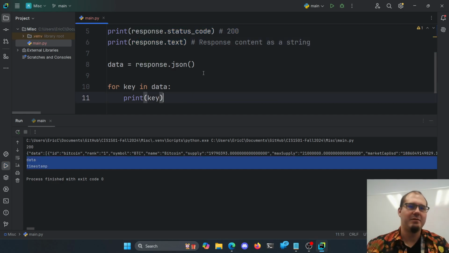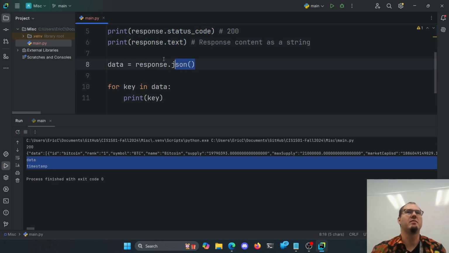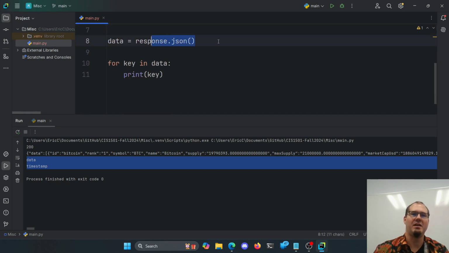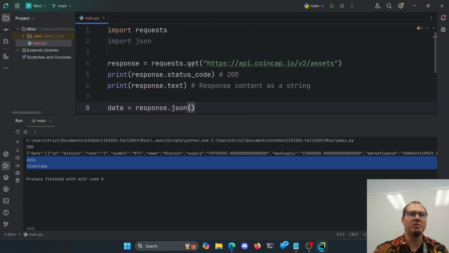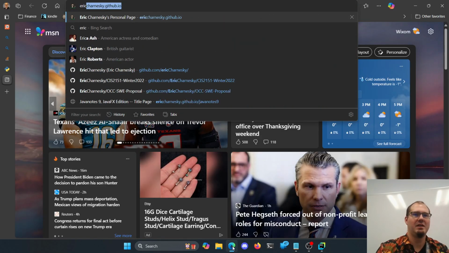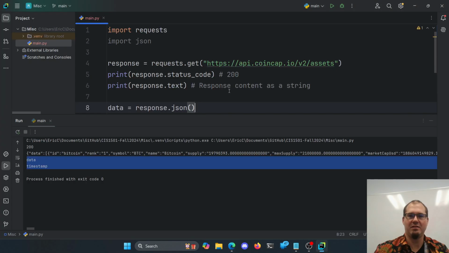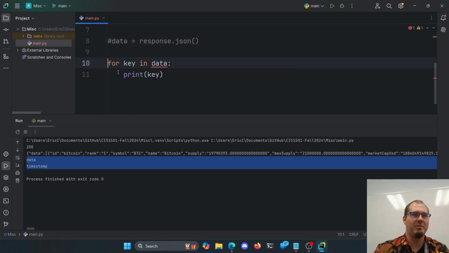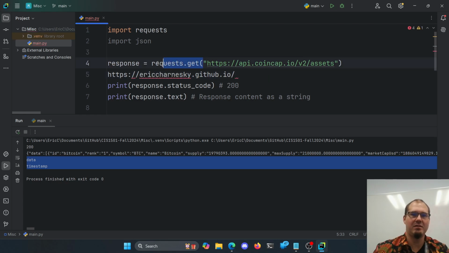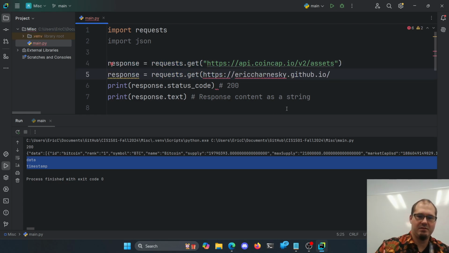Hey, okay. We found the right key here. So if we know it's JSON data, we can just get it directly, working with it. That's the trick for us here. Other silly things you can do, you can send it to other websites here. So if you really want, I can take my page here, and this won't work for us here. Comment out for a second. But you can get any page you want, really. You drop it in here. And we can get data off any website, essentially.